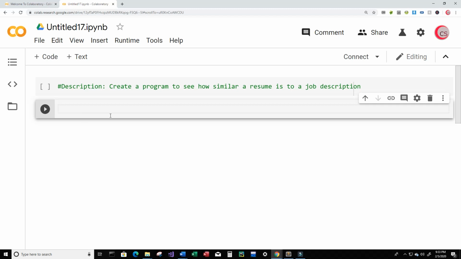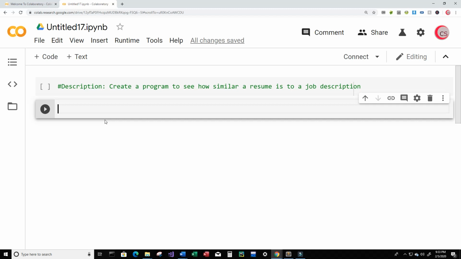And I should also let you all know that this idea isn't new. There are things called applicant tracking systems, or ATS for short, that are used at different companies by the employers or recruiters during the hiring process to collect, scan, and rank large volumes of job applications. So ATS will automatically scan your resume and score your resume based on the job position. And we will do something similar in this program.